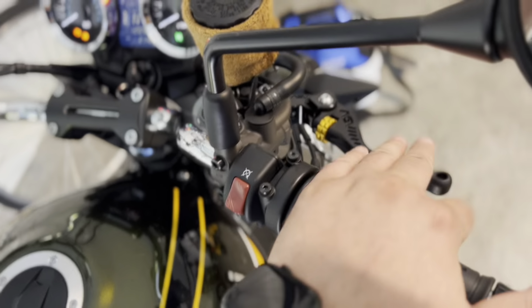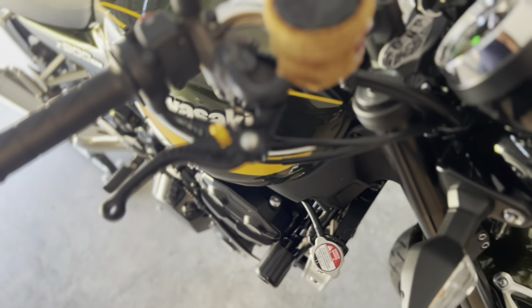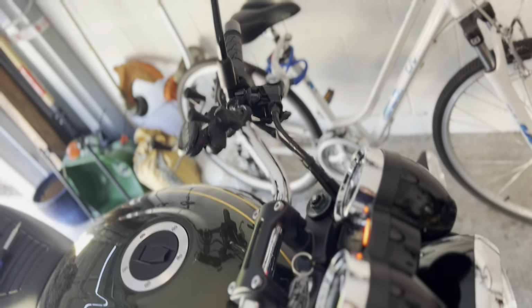If you guys can see that, the brake is still working. So yeah, we have done everything right. Obviously I'm going to ride the bike just to make sure the brakes still work, but there should be no reason why they're not working. So let's go ahead and start the clutch side.